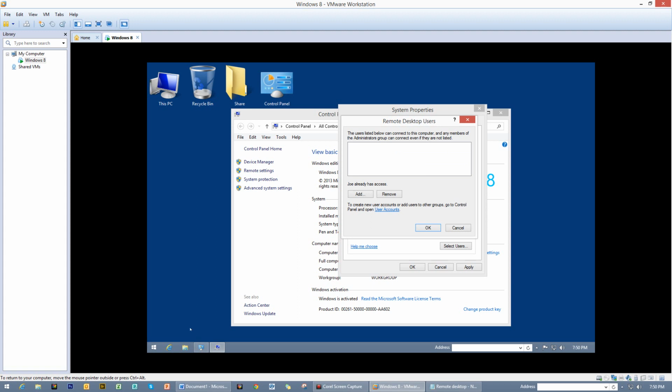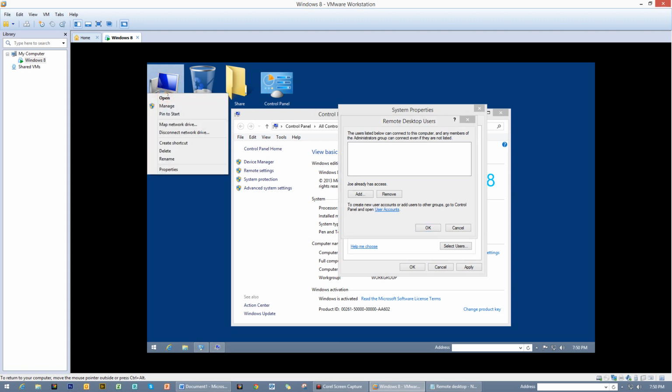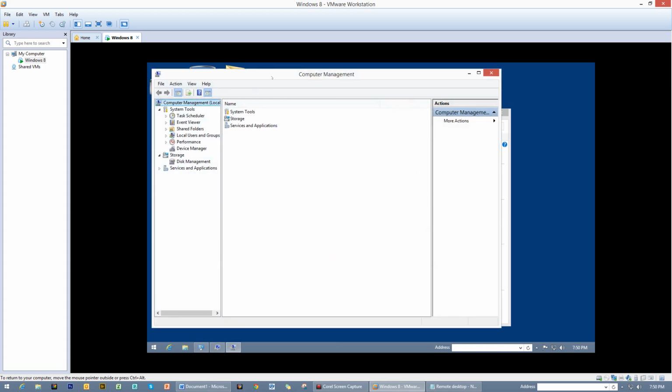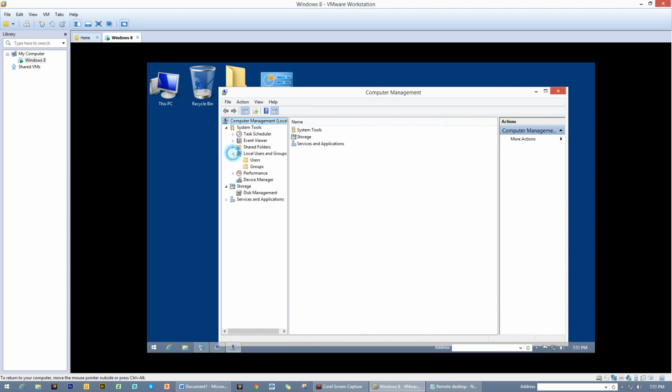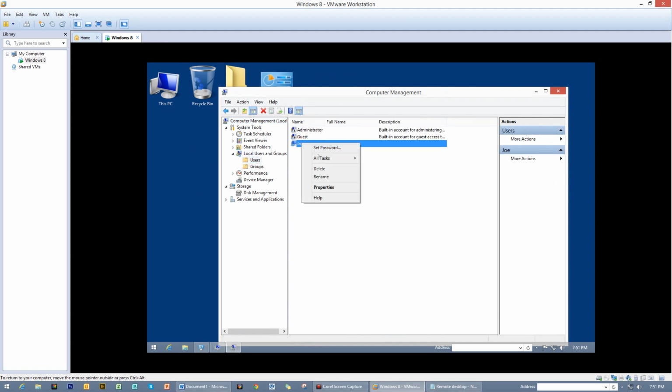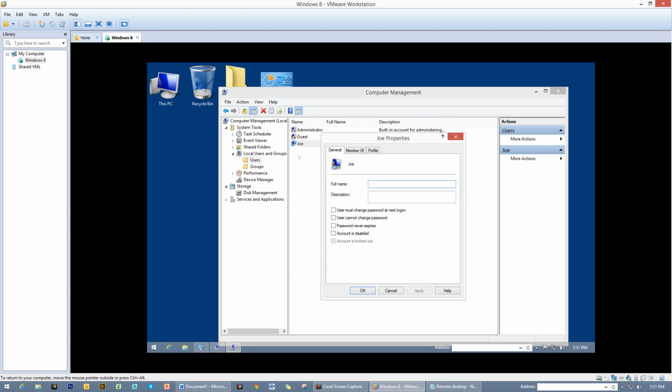Well, if you are a user of this computer as an administrator, yes, you can. But if you are not, then you cannot, unless you create a special option in here. For instance, if this is not an administrator, go to Properties under Computer Management, and then select the Members option.